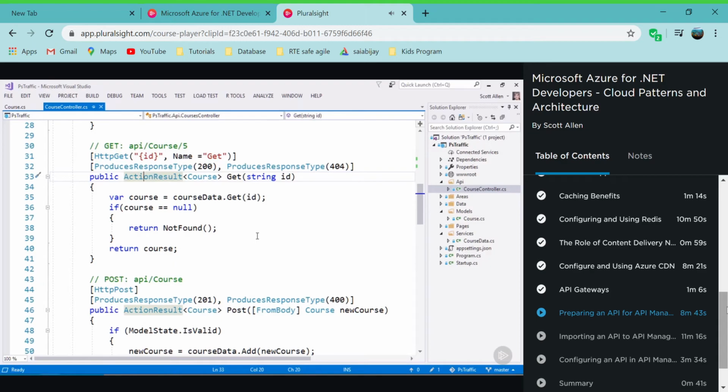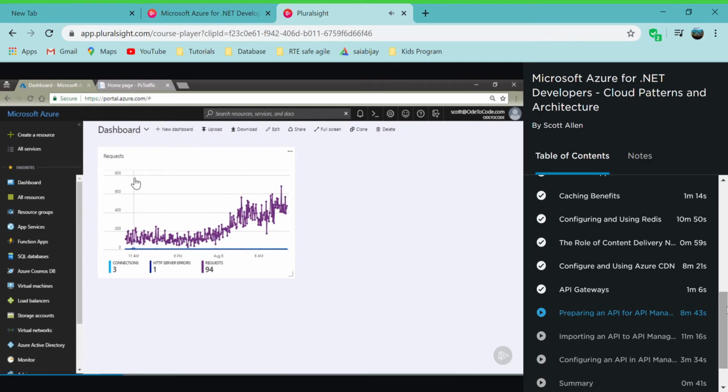And this will in turn not only make it easier for me to manage my API, but also make it easier for me to give my API to external customers and partners. I can provide the documentation that is generated by this metadata. Now, I've already deployed this version of the application into the app service that we've created earlier, or rather both app services that have Traffic Manager in front.